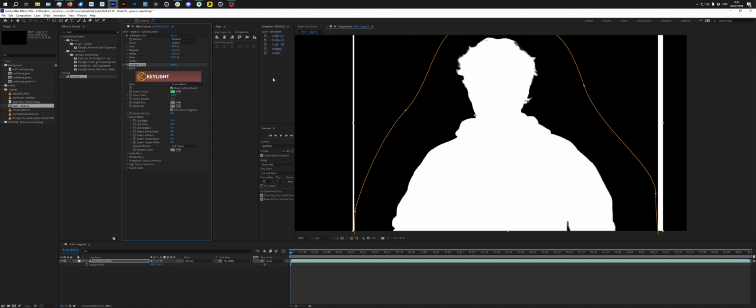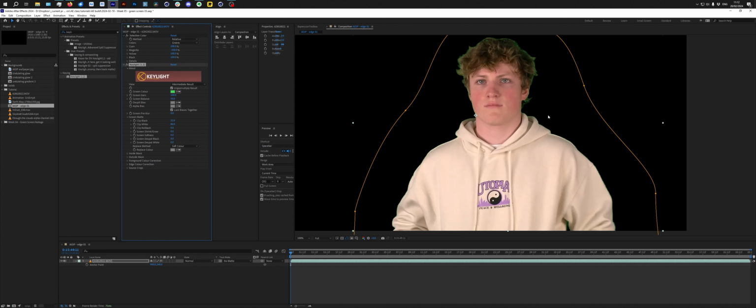So again, you're looking to see how it works around the edge of the subject. It seems to be okay. I'll switch it back to intermediate result to give a better look. The edge on the shoulders is pretty decent. There is a bit of green fringing in his hair, and that's fine. There is detail there, so that's okay. Now let's have a look.